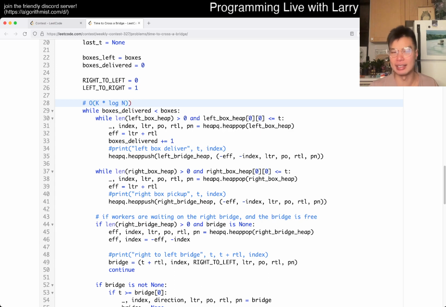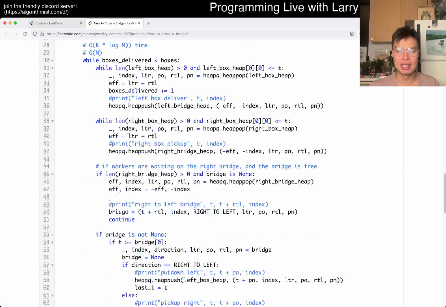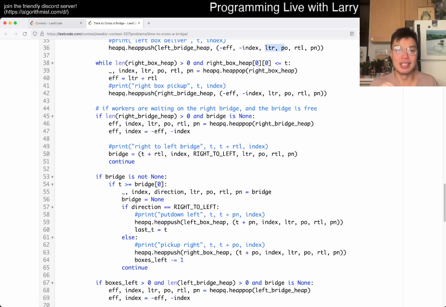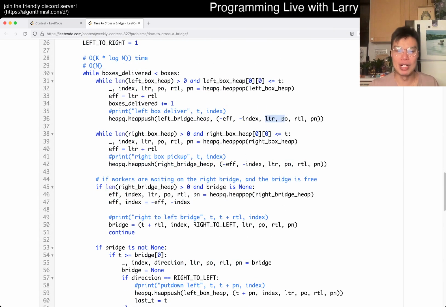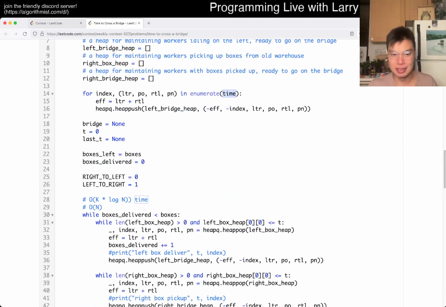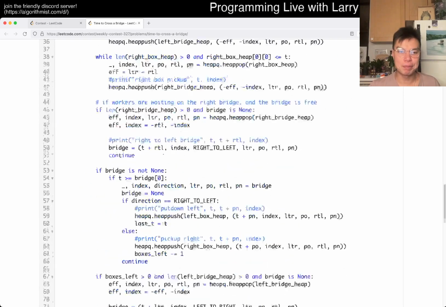So then this is K log n for time, and for space, this is O of n, because all the heap does is keep track of items, each of them has at most n items, and we have 4 heaps. We could have probably optimized this a little bit, because one thing I realized later on, and if I had done it that way I would not have made my typo, is that we only need to keep track of index and direction, and then we could have gotten this from the original input. It is what it is. Right. So yeah, that's all I have for this one.